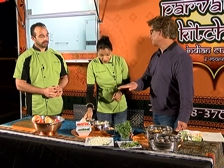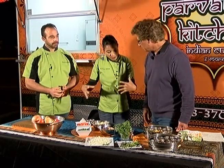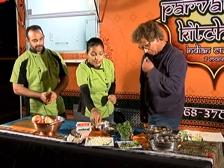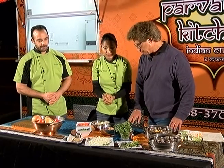So this will freeze then? It'll freeze. So you get a little ice cube tray and you put them in the small ice cube sections. Now you have it pre-measured. Exactly. All you've got to do is pop out a little cube and it's ready to go. This is the ginger and garlic paste that we're going to add to the onions and the chilies once it's a little translucent.